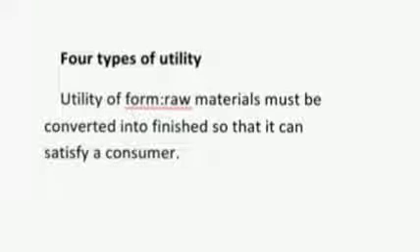What is utility of form? Utility of form simply means that the item or the product must be in its right form, which simply means the item must be in a state whereby it's now being converted into a finished product. If we have a tree outside there, and it's still a tree, then we cut it and chop it and it just lies there. For a business, it's not in its right form. For a production business, it's not in its right form.